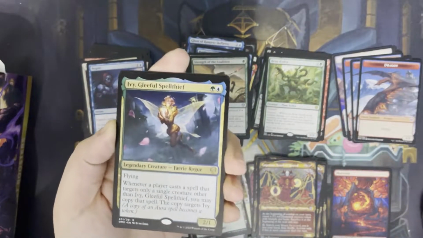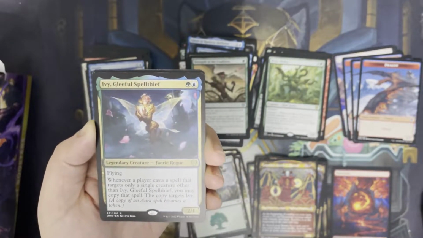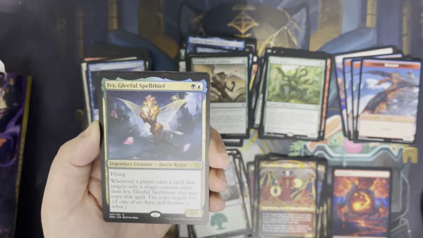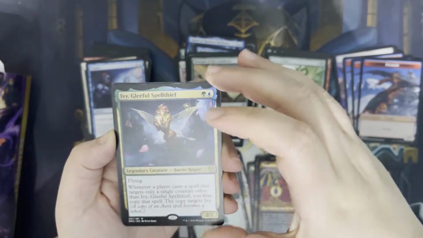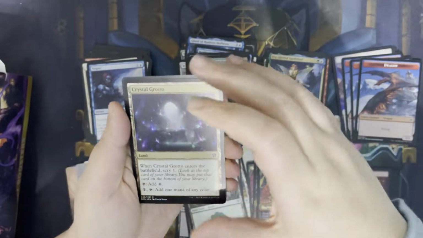We also have Ivy, Gleeful Spellthief. So for green and a blue, you get a legendary creature, Fairy Rogue. It's a 2/1 with flying. When a player casts a spell that targets only a single creature other than Ivy, you may copy that spell. The copy targets Ivy. Sorry, I never finished that sentence.